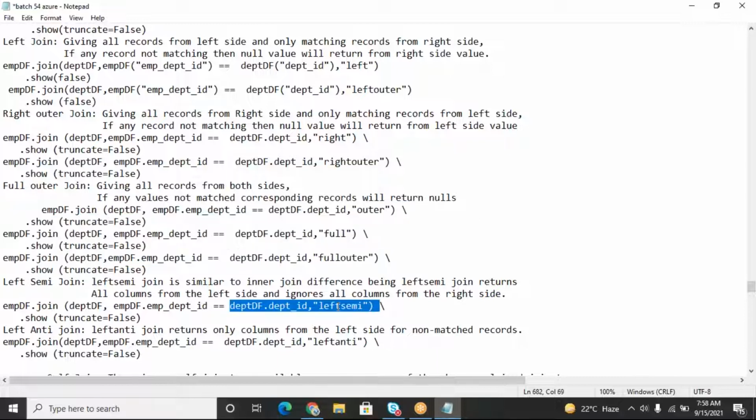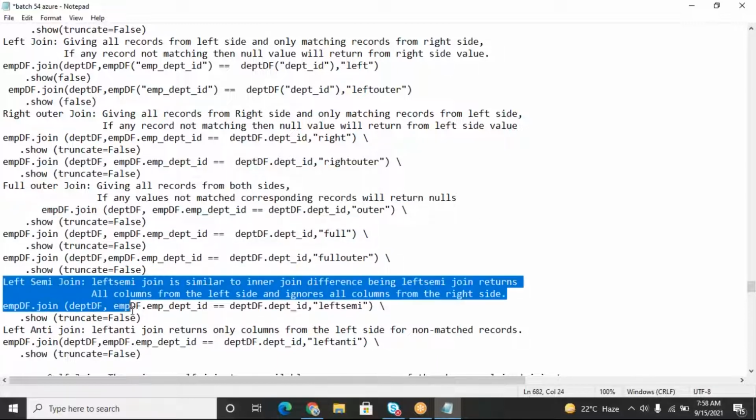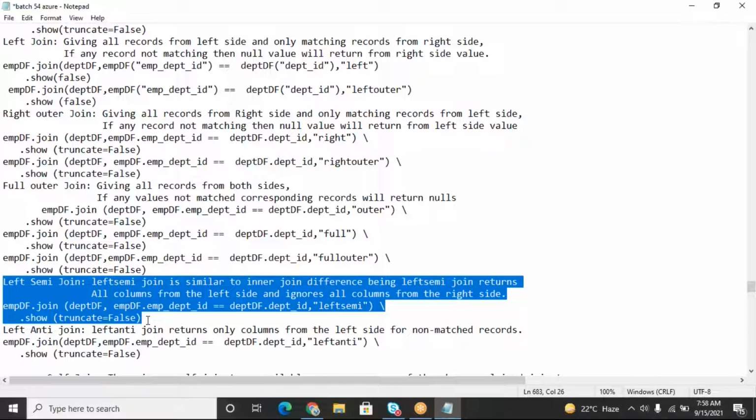So what is this left semi? Left semi join is similar to inner join. The difference being, left semi join returns all columns from the left side and ignores all columns from the right side. So it is going to perform the same as your inner join.